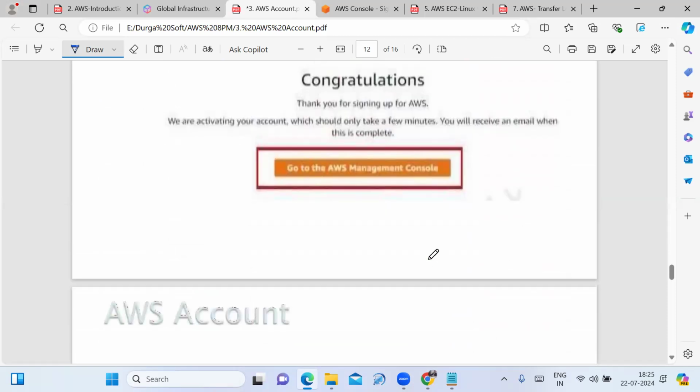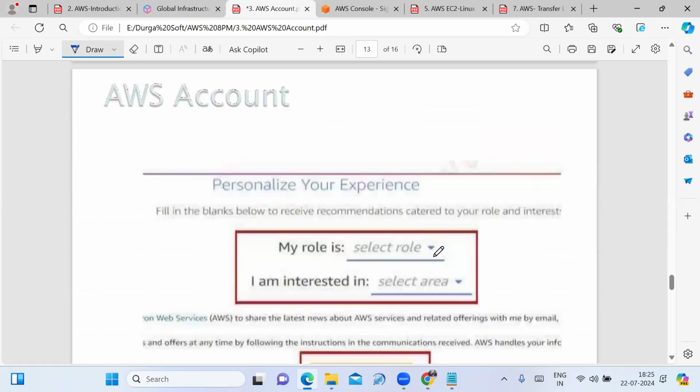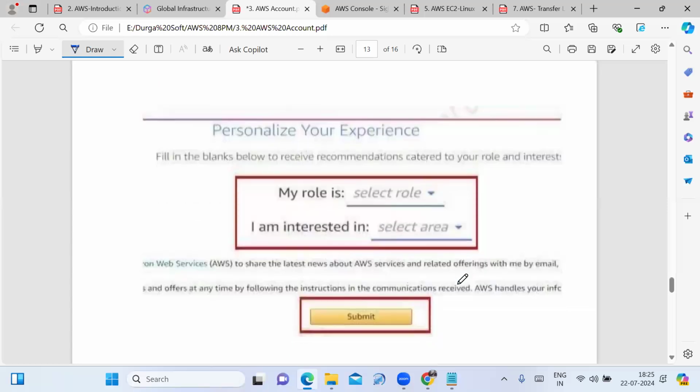It asks again what your role is. You click on this arrow mark, select your role and your interested area, and then click on the submit option. Those are the steps we have to follow while creating your AWS free tier account.